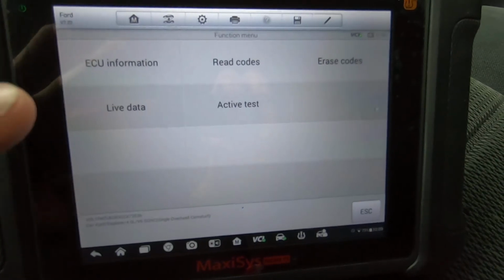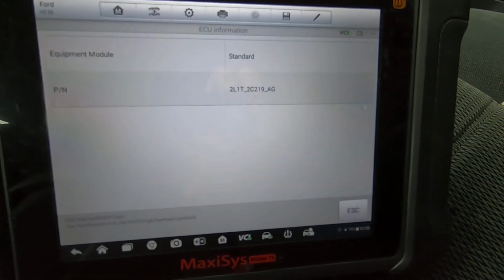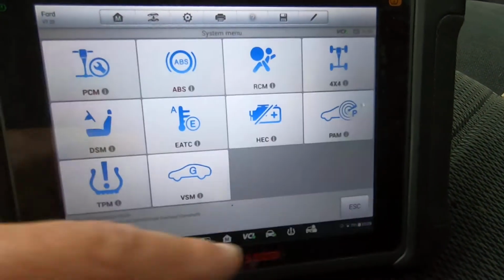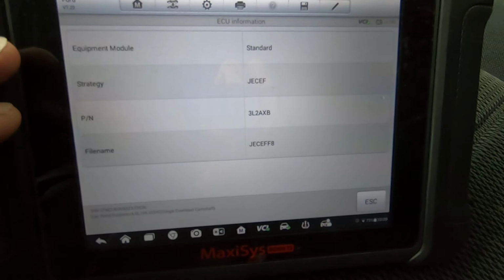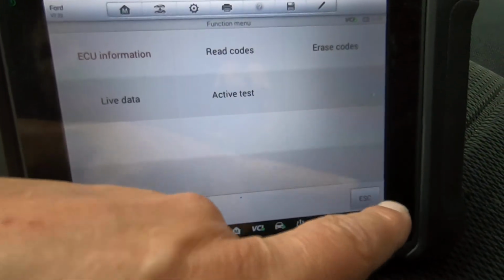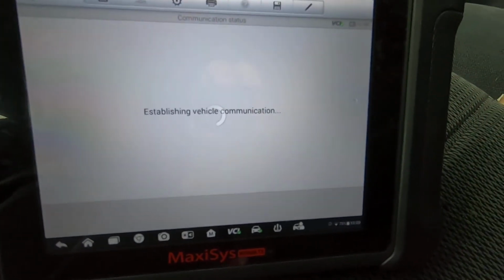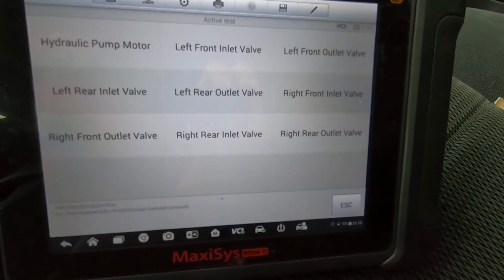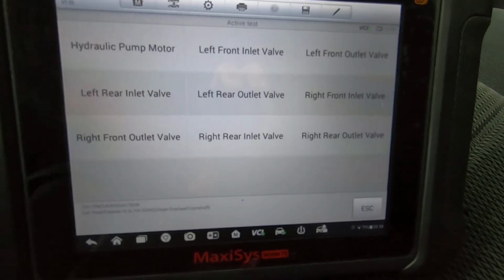Now, another thing that you need to know, this ECU information, I'm going to go ahead and click on that because I don't normally do that, but that gives you the part number to the actual ECU. I'll go ahead and do PCM again, because a lot of times, now it's not really doing it on this one, but a lot of times it'll give you software numbers too. If you needed to know what software version you had, to see if there was an update for the software, that's where you'd look, under that ECU information.